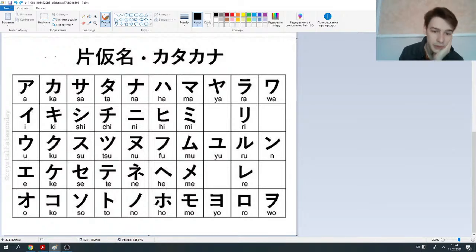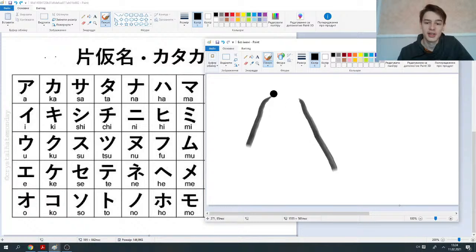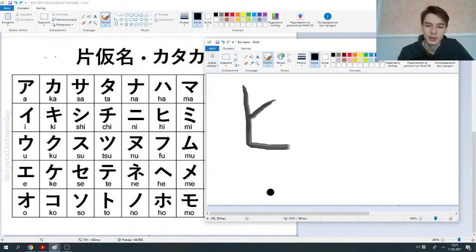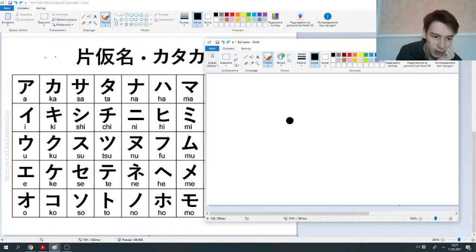Okay, so we have looked through half of it, so let's move on. Ha, hi, fu, he, ho. So ha is a character for 8. The Japanese for 8 is hachi. So this is 8 in Japanese, the same as ha. Here it's quite simple. Fu is the same as ku, but on the other side, closely related to it. He is the same as hiragana, so it's not difficult. And then we have ho, but this time with 2 strokes. It's actually 3. So ha, hi, fu, he, ho.